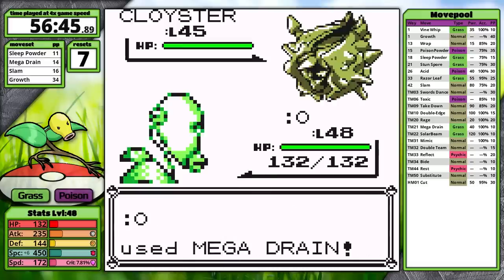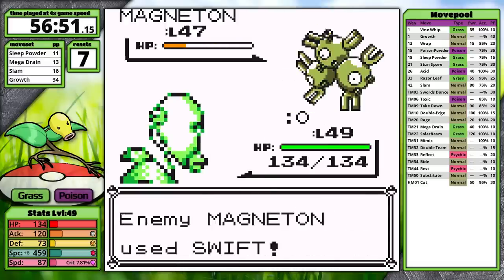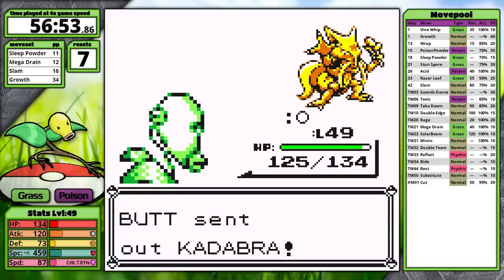A fully set up Mega Drain one hits the Cloyster, leading to Magneton. And here, once again, the good AI disallows it from using electric type attacks. That means I can't get paralyzed, and that's really good because that's the thing I fear most against this thing.